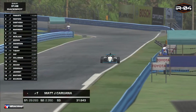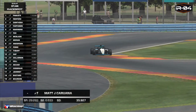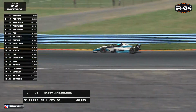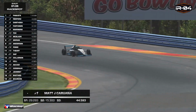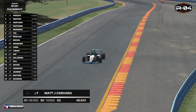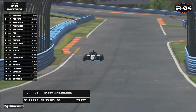This is the technical part of this track, where you've got to link up multiple corners, send it over the curbs, and really have a load of confidence, as we see Carulli there doing that quite well. And now as he comes around the corner, we'll be staying to the right-hand side to come already into the final couple of corners. That is just how short this track is. Yeah, absolutely. It really is that chicane and that right-hander where you loop back through towards the penultimate corner where these guys really will just have to send it.